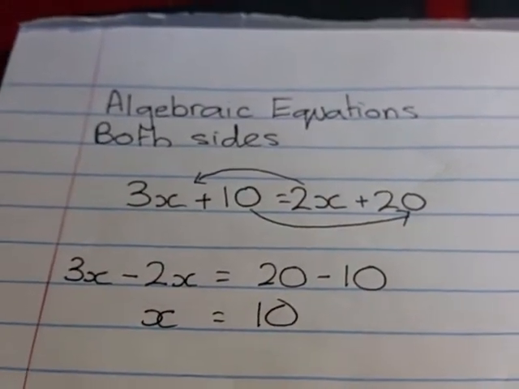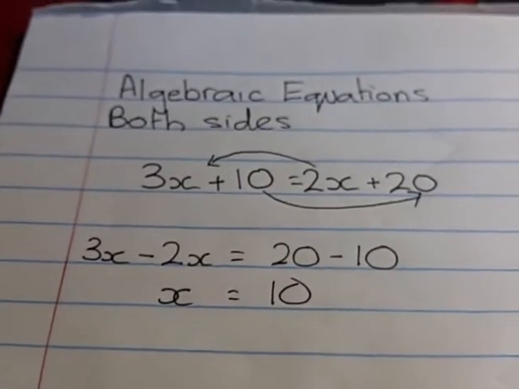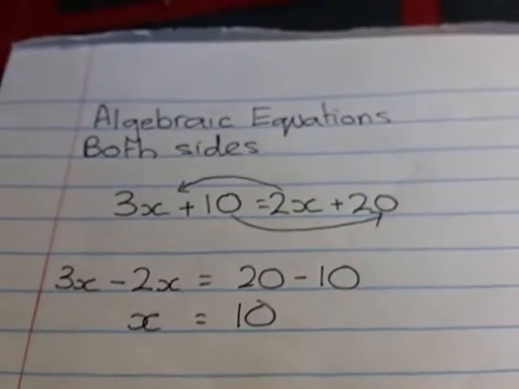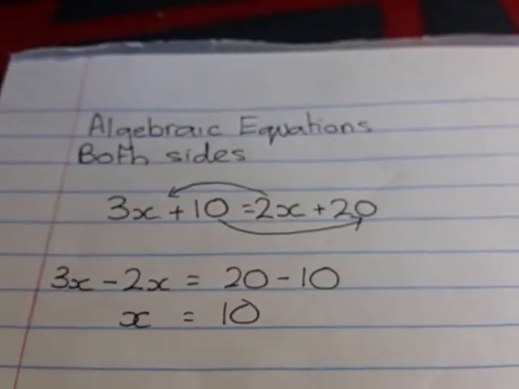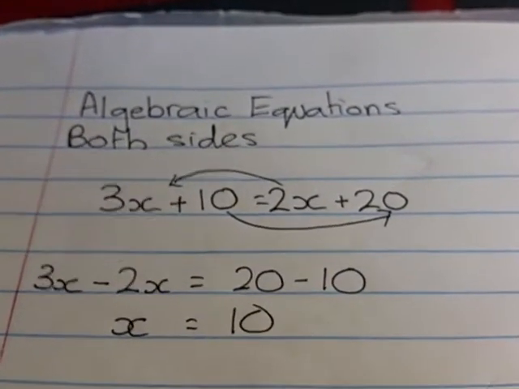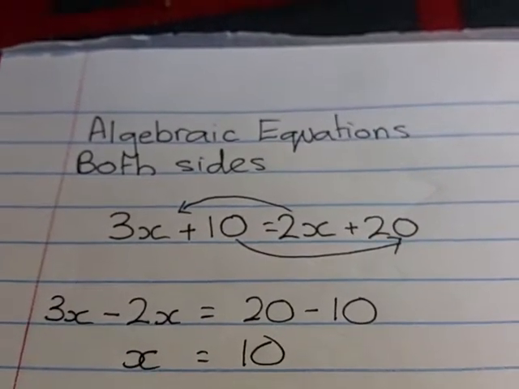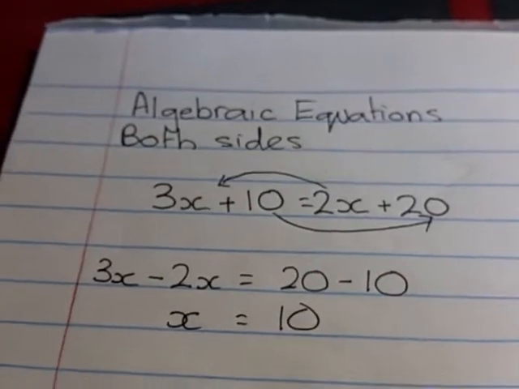Now, of course, this was just the most basic example I could think of. There are other ways in which they will try to trick you, other ways that they will test the skills that you will have simulated before doing these kinds of algebraic equations. So let me show you a few other examples.